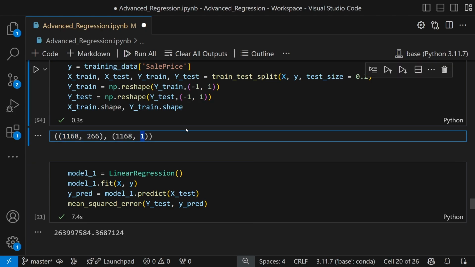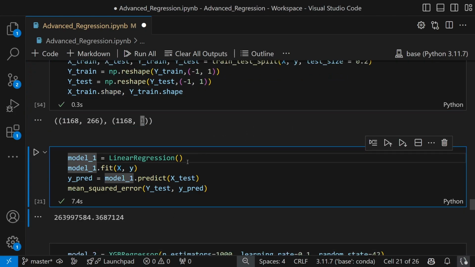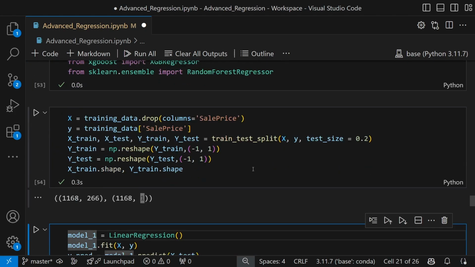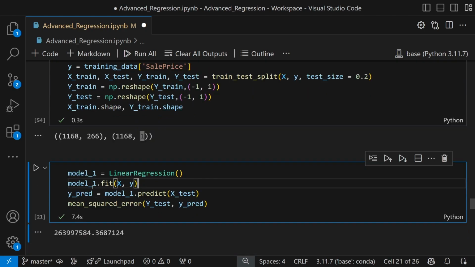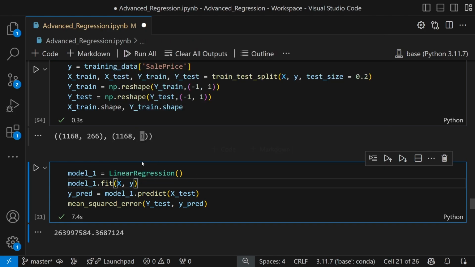All right, this one basically means the output value that we're trying to predict. So the first model that I'm going to have is linear regression. We have imported that above, and then you just have to type in, actually first, as you define the model, the basic format is always going to be to define that model and then use the fit function and then use the .predict function.